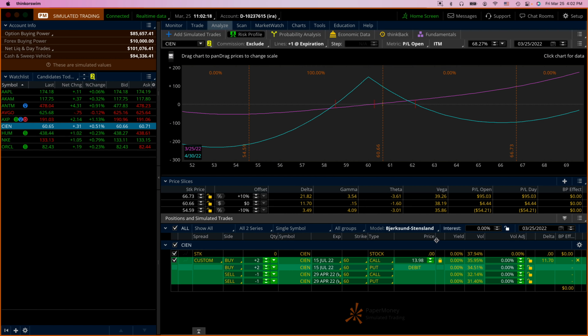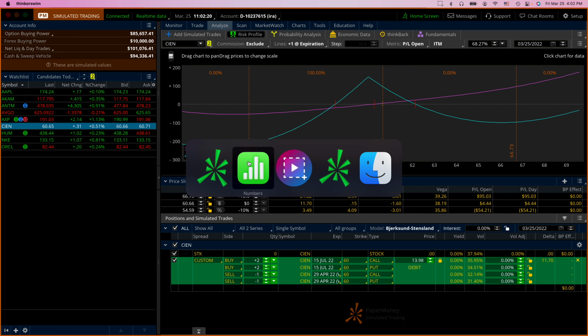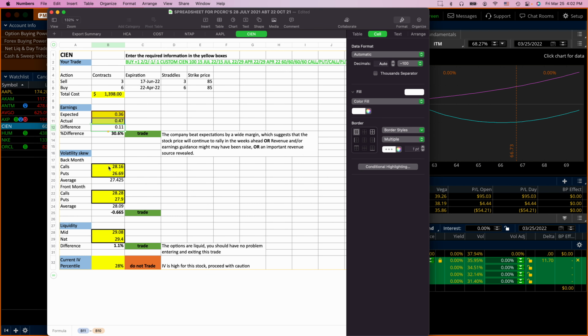Let's go to the Analyze tab, and here's my volatilities. Let's enter it there. The back month is 35.95. You can see the right bottom corner here. That's what I'm taking, those numbers there, copying them in here. 34.61. Then we have the front month, 31.64, 31.5. Okay, the difference is too much. The volatility skews too much. Okay, and that's not good.